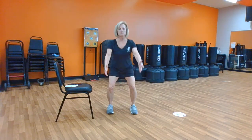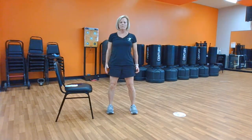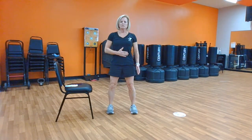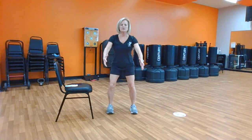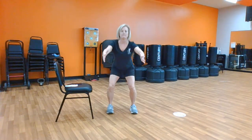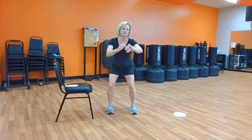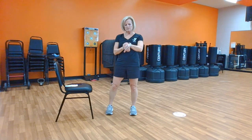If you're not using weights, you can bring those arms up to shoulder level and add a little bit of strength and core by just lifting your arms. So you really have to brace through that belly. Getting those arms up. Feeling that work going on. Remember to take a break anytime you need it. And done. All right, we're going to go for a third set here. If that was a lot for you, then take a break during the third set. And we'll move on to a different exercise set.